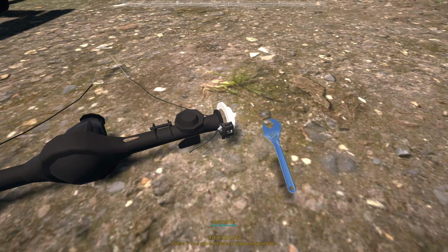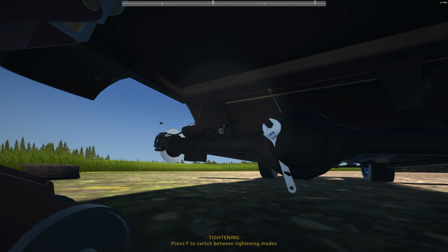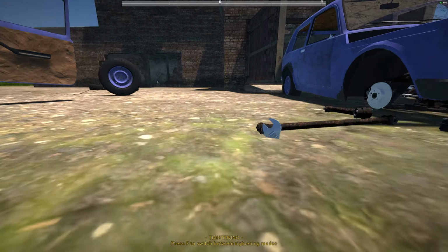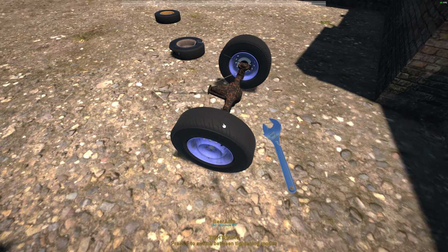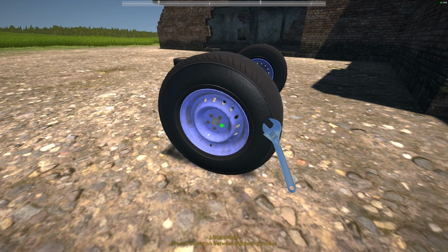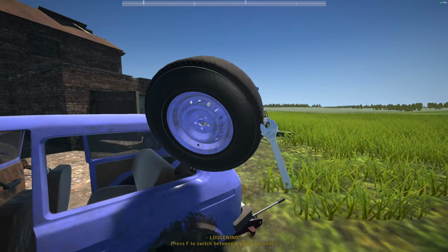Yeah, looks like we need some new hubs as well. It's fine. Tighten, please. Okay. Let's try this again. This time we're going to tighten this. There we go. Okay, we got it. It's going to fall. Yep, let's pull this tire off. There we go. Oh, no, that busted tire wasn't from that fiasco right there. It was actually from when we... okay, easy.